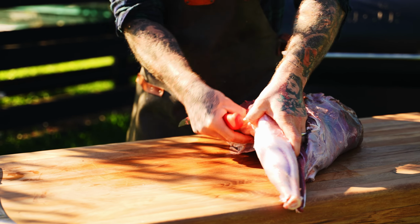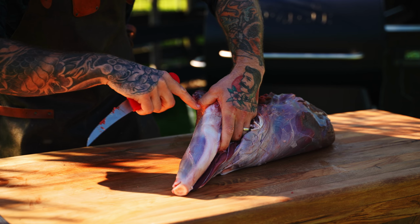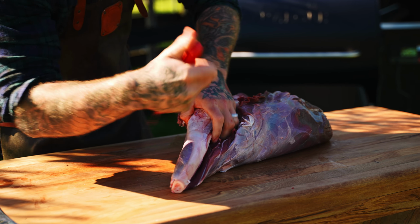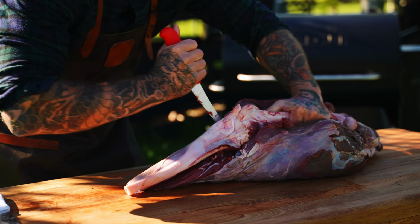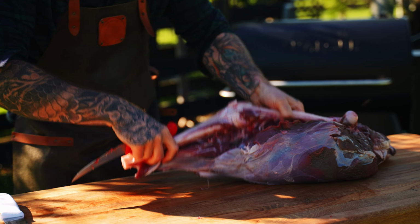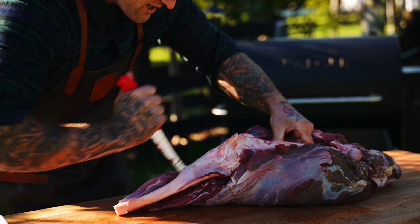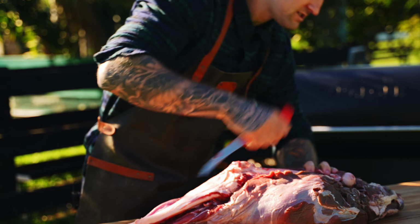So you can see there, I've just taken that off. And we're going to carry on down the side. You can see the meat, you can obviously see that heavy white bone there, so we want to stick and move and avoid. What I always like to say too is make the meat work around you, don't work around the meat. So you can see I'm moving it around quite a lot, and I'm always cutting away from myself. I'm not cutting towards myself. Safety first.